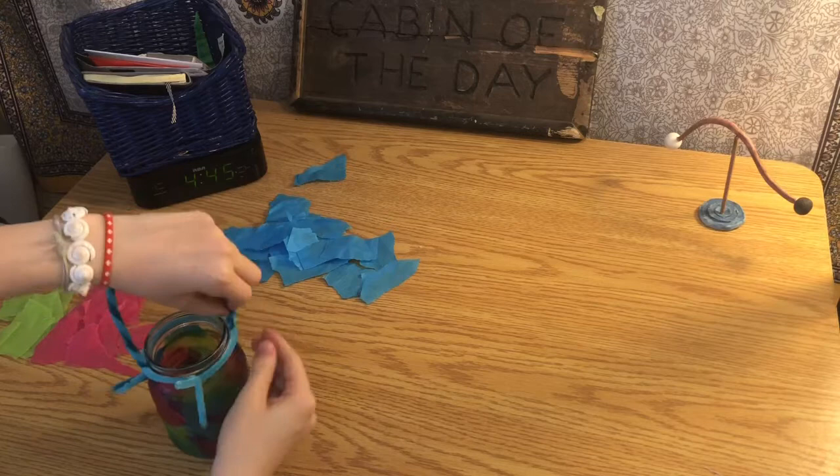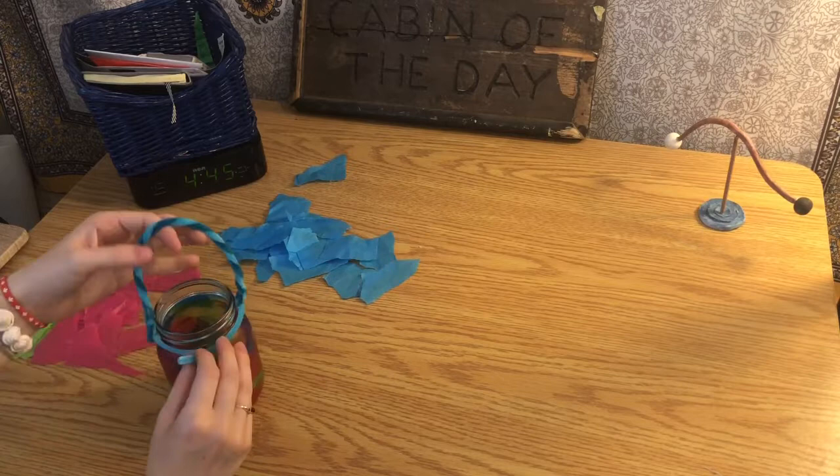And then I'm just going to twist those back around the main part after I loop it around the bottom pipe cleaner that's going around the jar to make sure it's nice and secure.